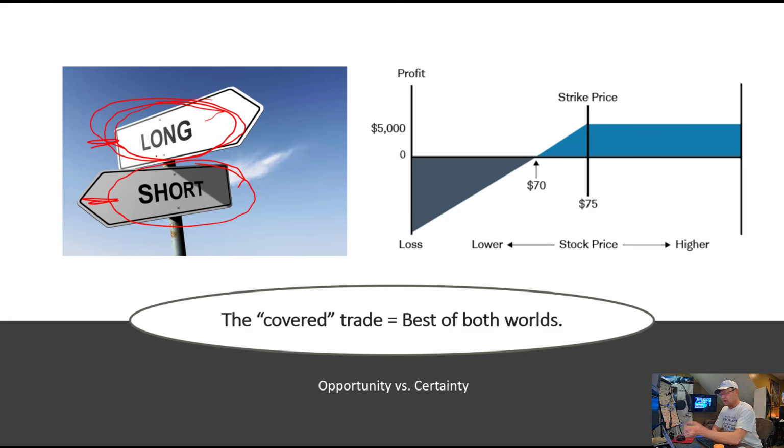So you guys all understand this risk graph. It's pretty straightforward. The covered call trade, in this case on the longs, we're looking at calls. On the shorts, we're going to be looking at puts. So here we're looking at calls. On the covered call trade, it's pretty straightforward. You know, let's say that we buy a stock at 70. And we obviously think that there's a lot of potential with the stock, or we wouldn't have bought it. And we understand the risk graph and how that works, that if the stock goes up in value, we make money. If the stock goes down in value, we lose money.